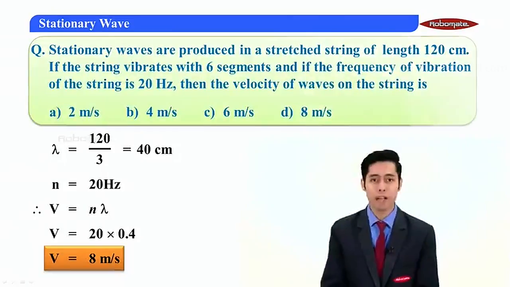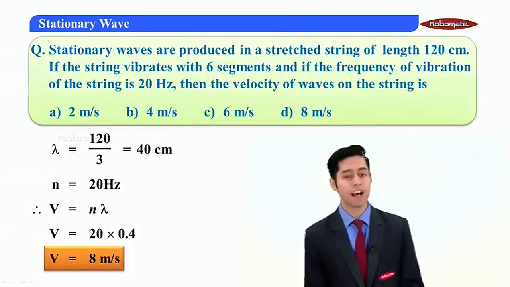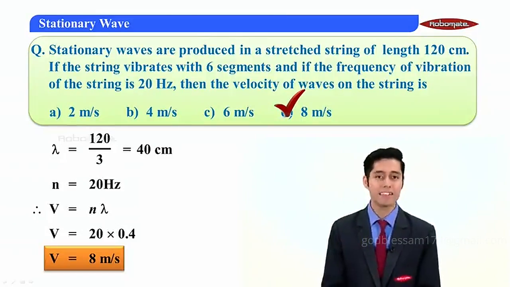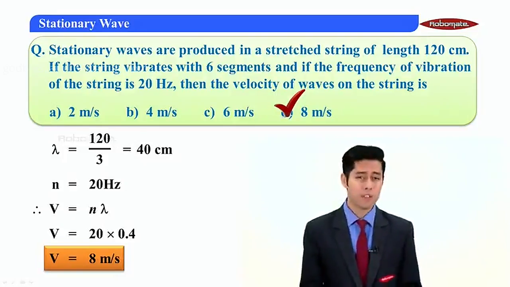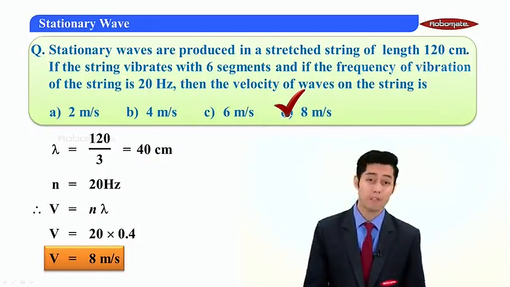So students, with the help of this module, I came to know that the last problem gave me the answer of velocity of the wave as 8 meter per second, and this is the solution for the problems which are based on the concept of string. So students, we'll be meeting in the next module, again continuing the same topic but in further detail.